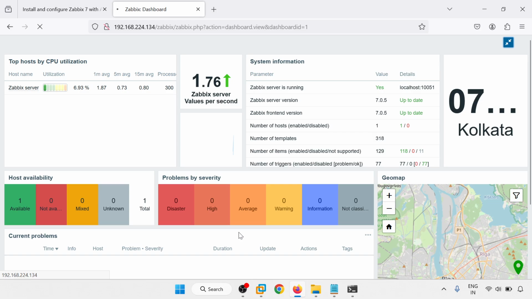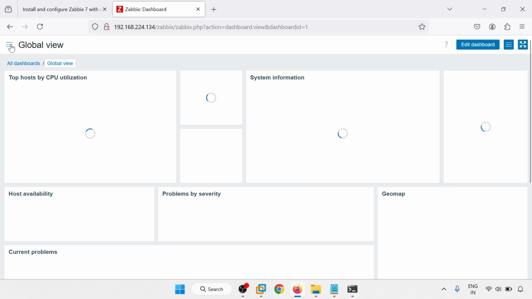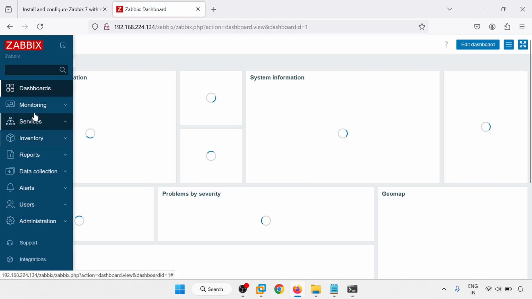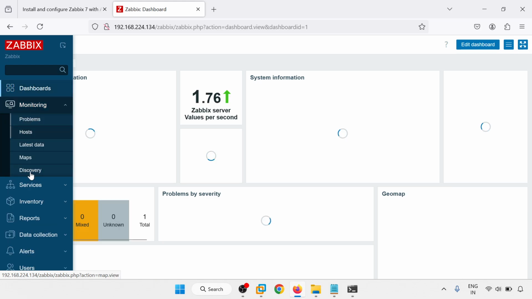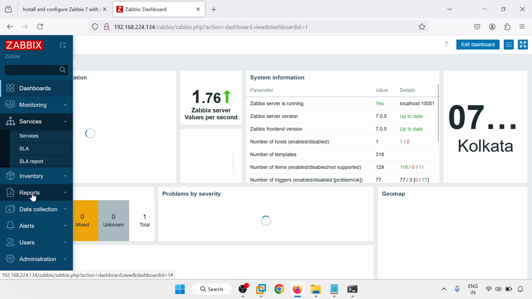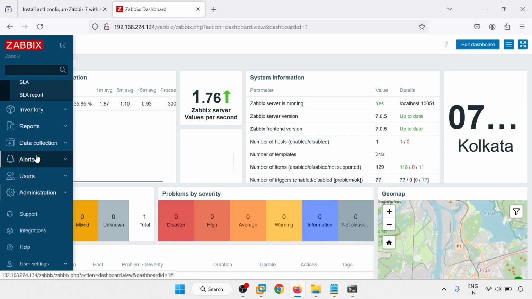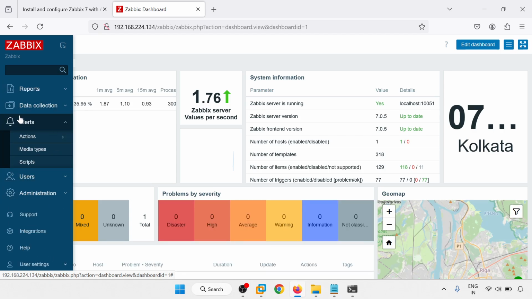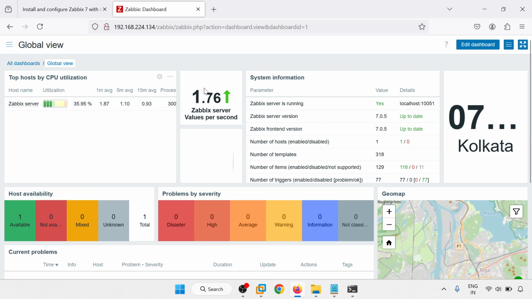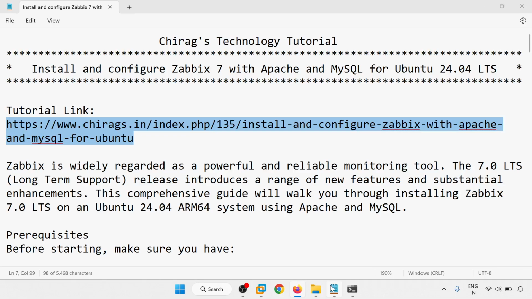I'm going back, and in the menu you can check Monitoring, Problems, Latest data, Services, Alerts, and Data collection. All the things are available there. One by one we'll go through all the points. Here we have completed this part.